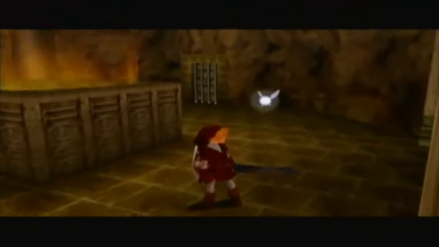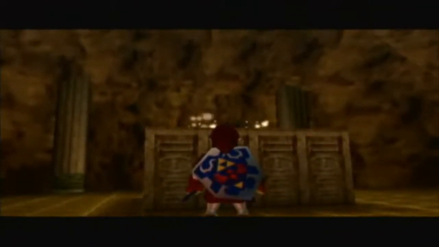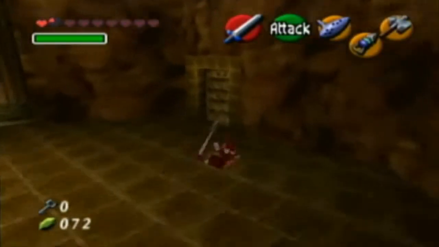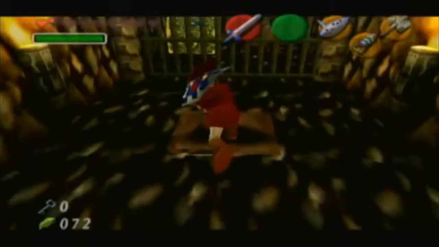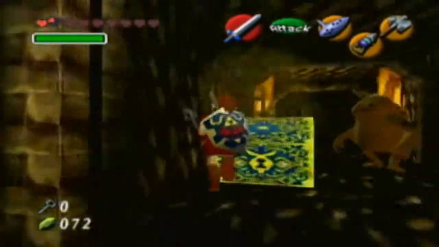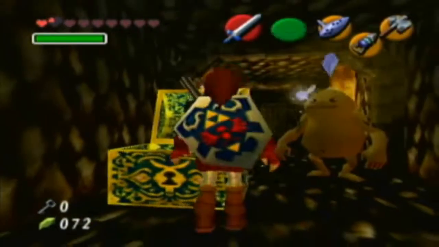Whoa boy. I believe we went right over there. Alrighty, that's done. And then boom, you got yourself another rusted switch. And then boom, you'll have the final rescued Goron. And the boss key. Wow. Alrighty then, now we can get inside to the boss room, baby.